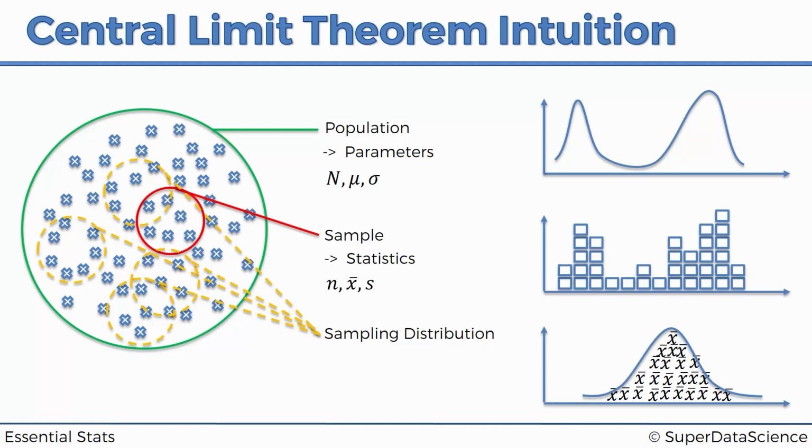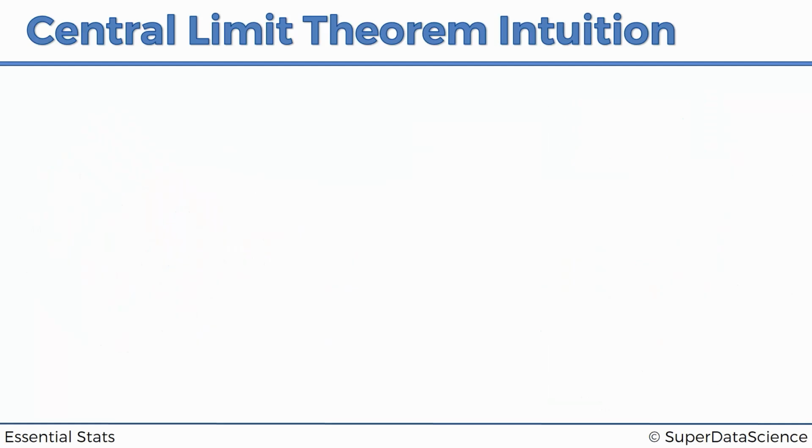So let's have a look at how exactly this can come to be. Let's have a look at the intuitive side of things. Let's start with our distribution, the very unknown, very strange looking distribution here. And we'll just point out where the mean of this distribution is. By looking at the picture, we can assess that it's somewhere over there, probably.